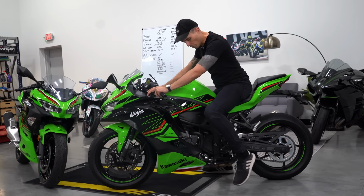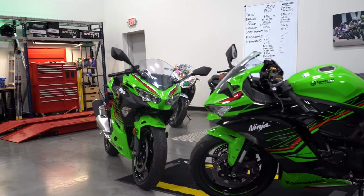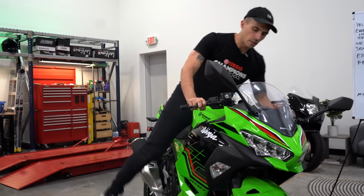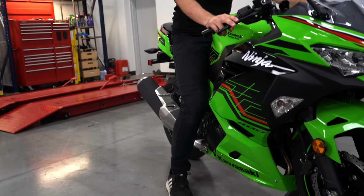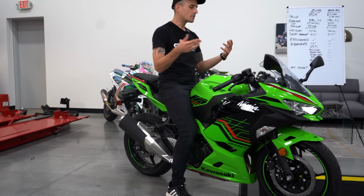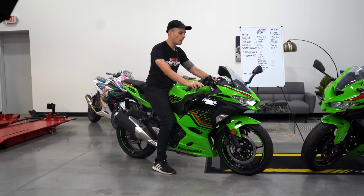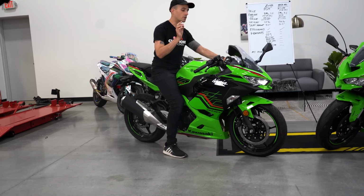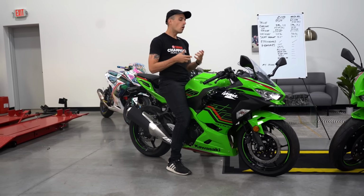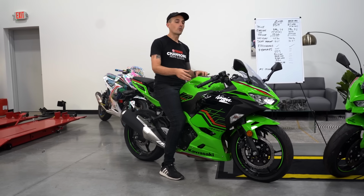It's pretty cool. Now, if we walk over to the Ninja 400, you'll notice it's even more approachable. With a slightly lower seat height and slightly raised up clip-ons over here, you sit on this bike, and it's just the most comfortable little thing. This is such a nice place for beginners to sit and to learn and to really understand how a motorcycle is going to operate. I really like the way this seats for beginner riders specifically, and for aspiring track day warriors who just want something small and nimble to learn on. The Ninja 400, in my opinion, is the perfect platform for you to get started track riding.